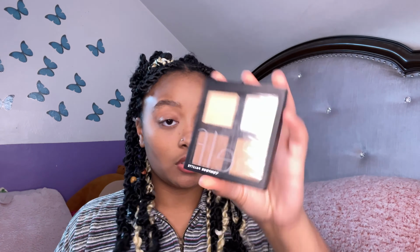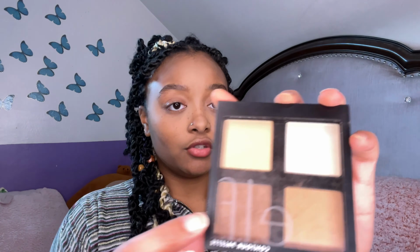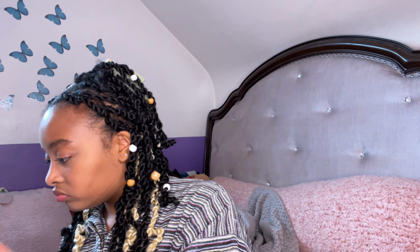Now I'm gonna go in with this e.l.f. contour, and I'm gonna use this darkest shade to contour my nose. And I usually use a brush like this. I don't know what kind of brush it is, so don't ask me. I don't know what brand it is, so also don't ask me.